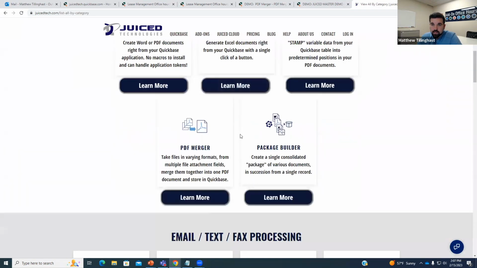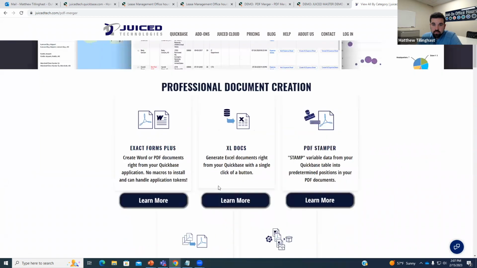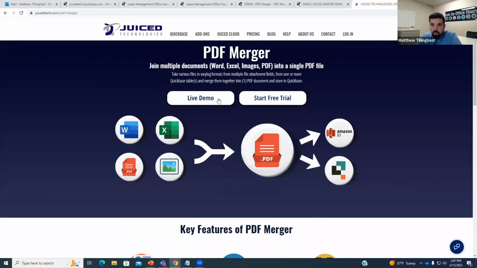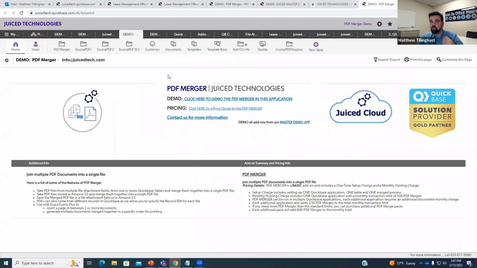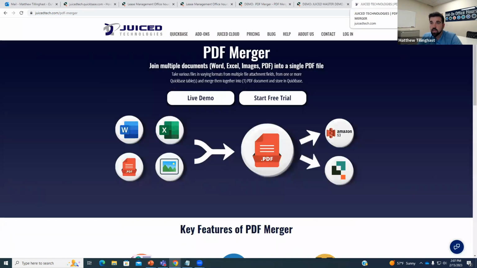And you can go into any of these to learn more. You can always then, where did that take me back to the top? There we go. And you can go to live demo. That will take you right to whichever different add-ons demo you want to learn from. That's probably the best way to go about doing it from there.